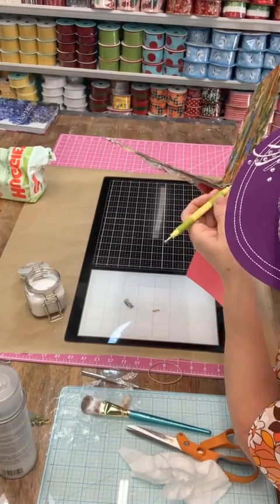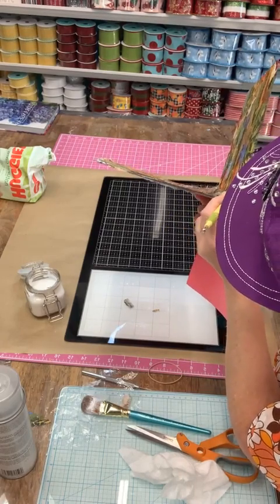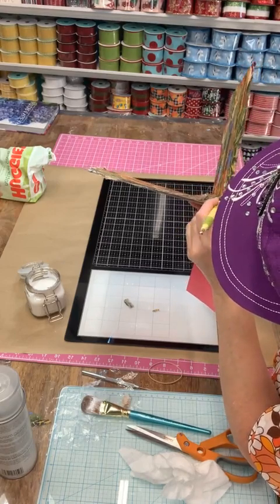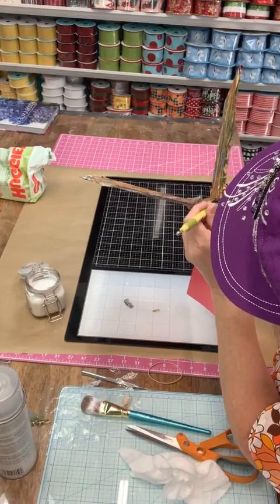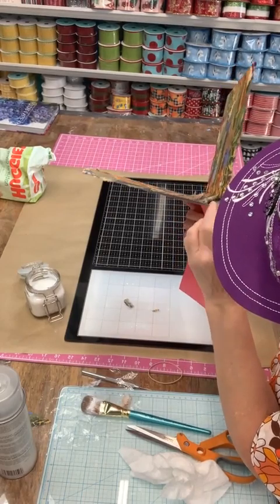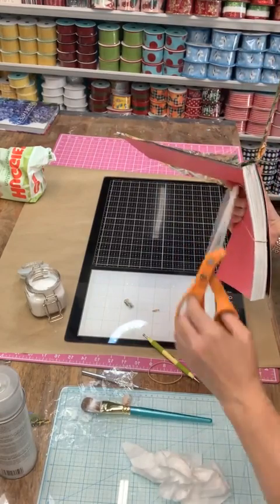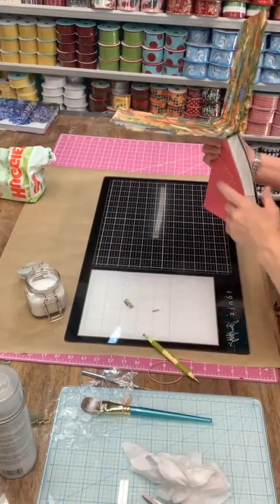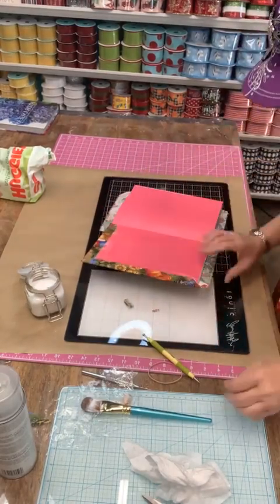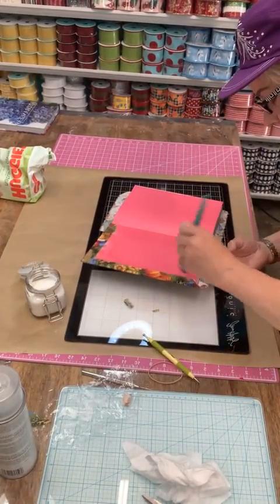Get it started this way. There we go. Tuck it in. That's why you need to find books that have that little gap between the pages and the spine. Okay. Okie dokie. Let's come over here, add some more glue, and I'm going to show you what we're going to do with this page here.